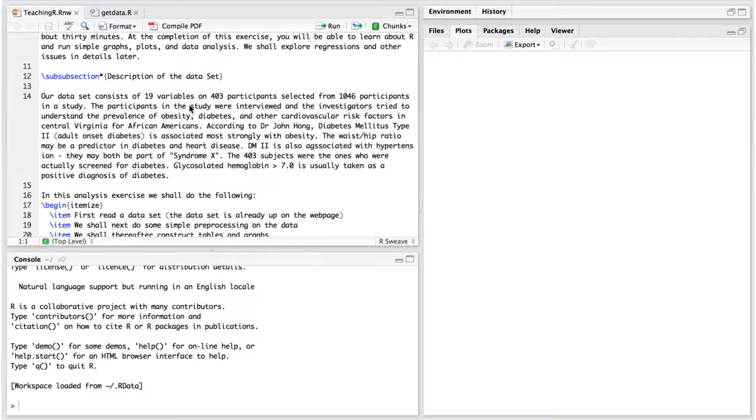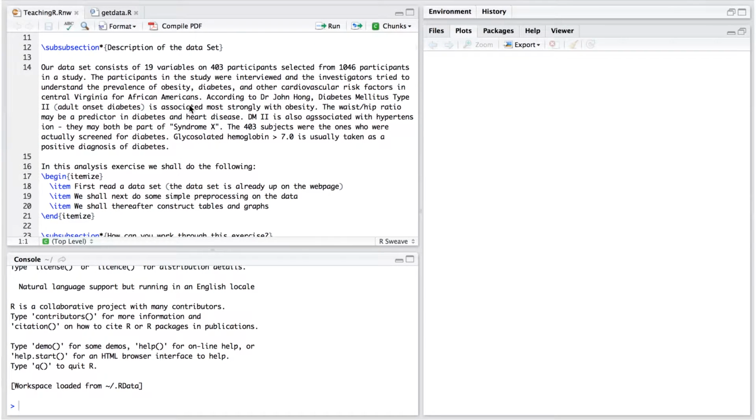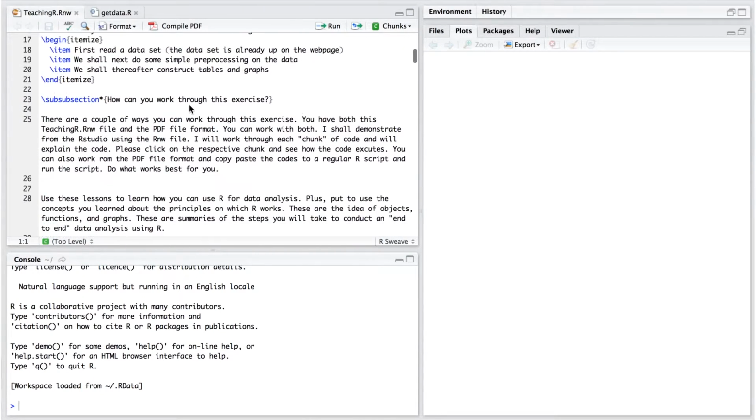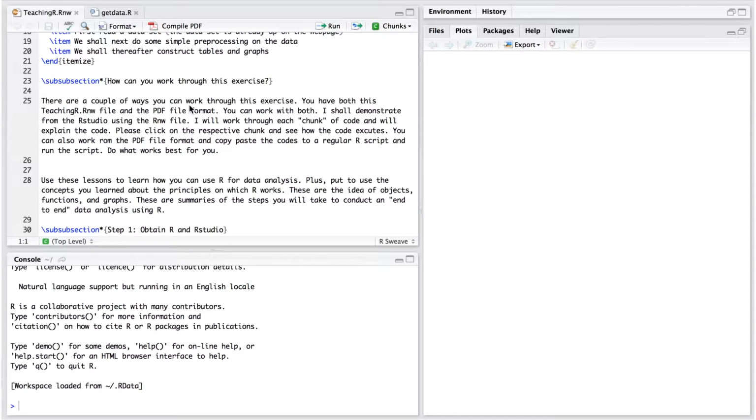So, to get started, let's see what we're going to do and how you're going to play with this. There are two ways in which you can work with this particular data set. You will see that in your teaching files, you will have a data set which is known as diabetes.csv. You will have a file called teachingr.rnw, which is this particular file in which I'm working through, and you can see in this video what I'm doing. And you can otherwise create what is known as a teaching.r or whatever file name that you want in R. And then you can either follow along by loading the teachingr.rnw file in an instance of RStudio, or you can use the codes from an accompanying PDF file.